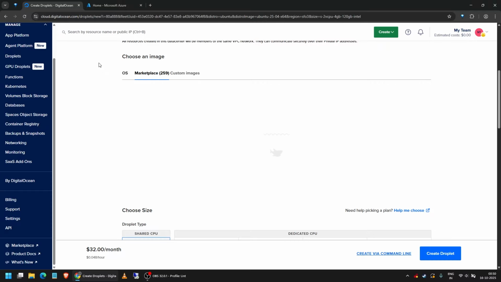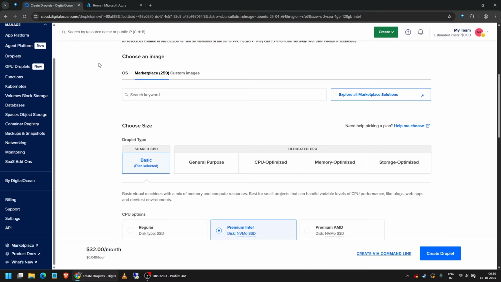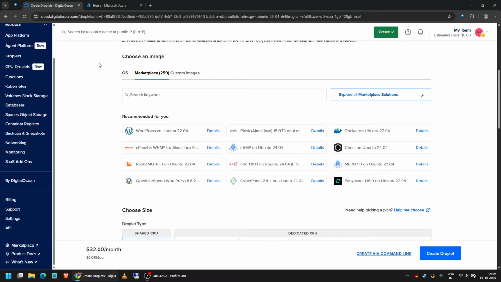The advantage of using images is that it makes things simple for us. Pre-built images are templates that come with software pre-installed, so you don't have to manually set up everything from scratch. For example, we'll be using a pre-built image with WordPress and other required dependencies pre-installed.